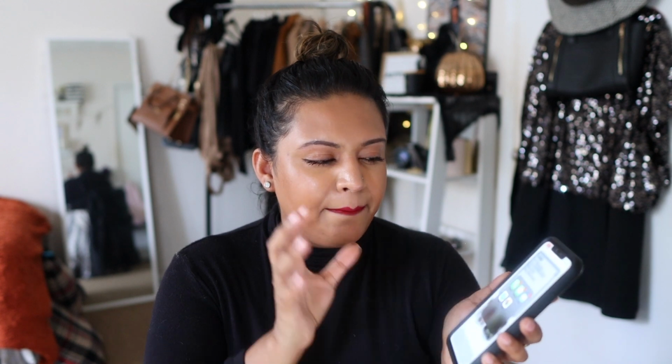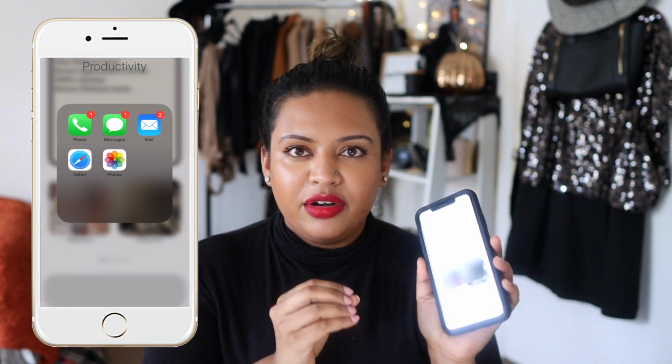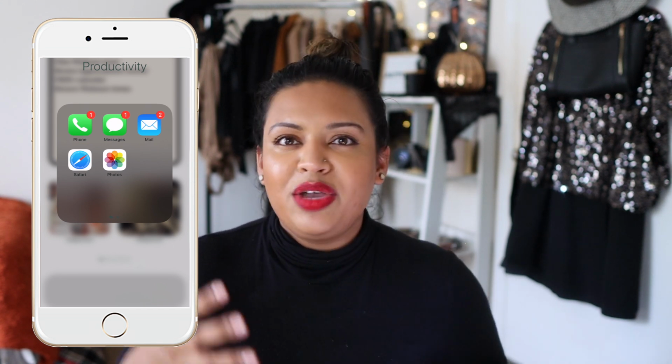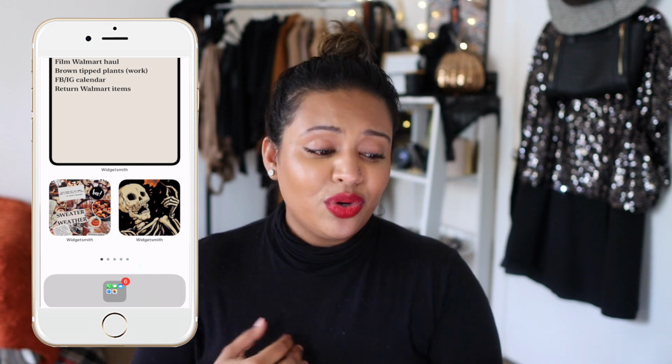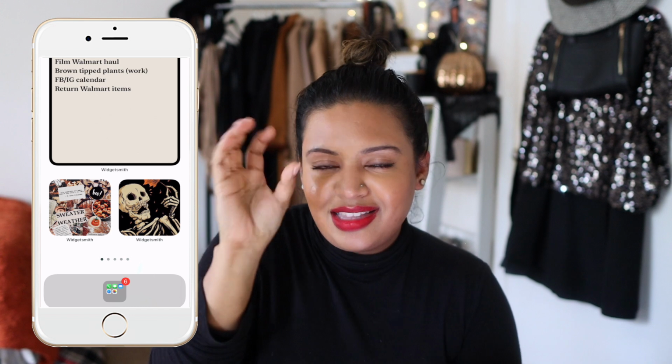And then the last thing I want to say is I have the main apps that I use a lot on my home screen, and I have it in a folder. So when you do create a shortcut for say your text or something where it gives you a notification, with the shortcut feature, it doesn't show you what notifications you have. Like it doesn't have that red dot with a number on it, and I want to see that notification number for certain apps. So what I did is I ended up putting them all in a folder, and I just have it at that bottom bar. That way it's always there no matter what page I'm on.